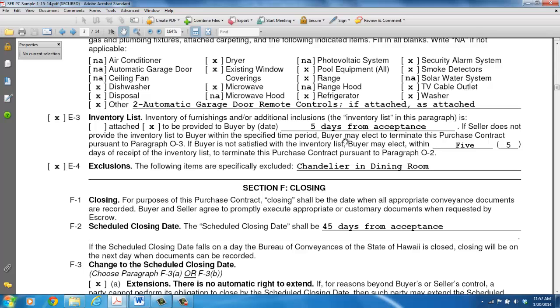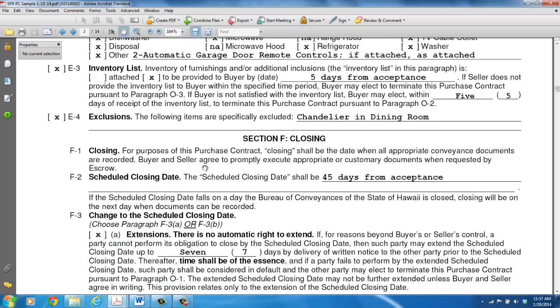But that inventory list is very important. And again, the buyer may choose to cancel if that inventory that they thought was being sold with the home changes when they see the inventory list. It might be a deal breaker. There might be some things that were included in the sale that the buyer fell in love with the home because of, and they might choose to change their mind. So it's very important that this date be relatively short so that the seller doesn't freak out thinking you're going to cancel. Okay. Now we go on to exclusions.